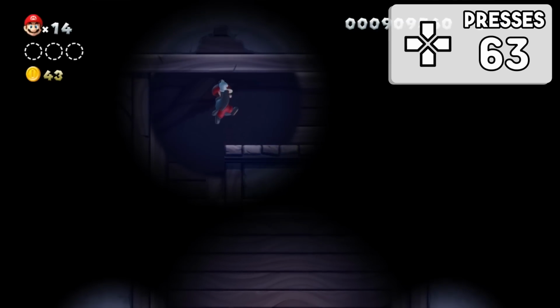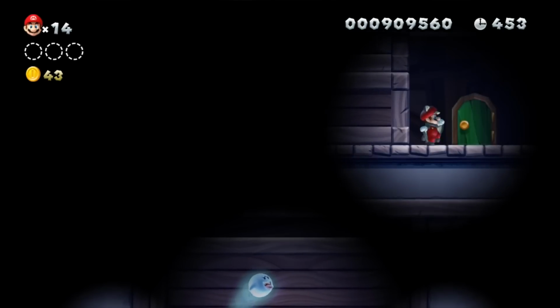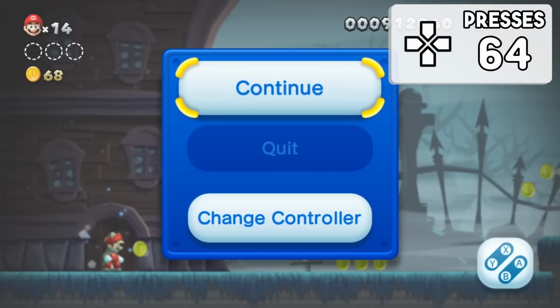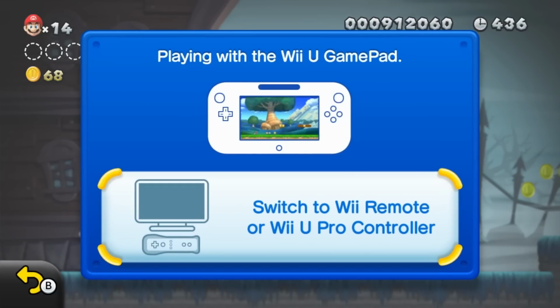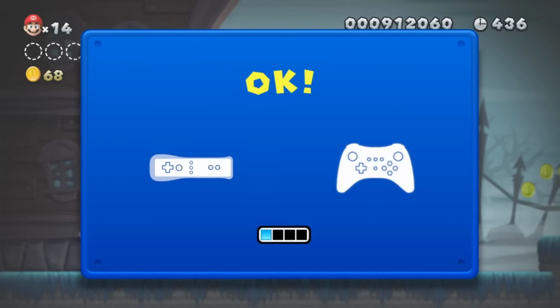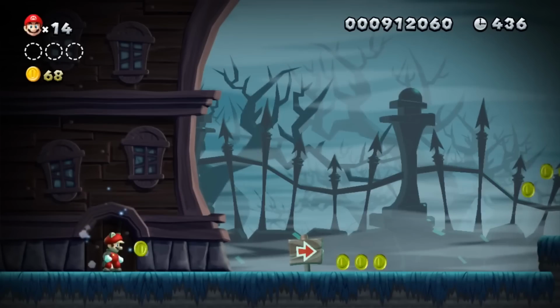When Mario reached the top of the map, I made him jump over to this area so he wouldn't get squished. After going through the door, I switched my controller back to the Wiimote and finished the level. And yes, it takes fewer button presses to change from gamepad to Wiimote as opposed to Wiimote to gamepad.